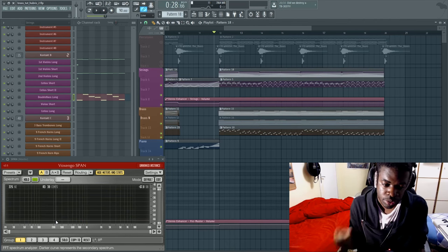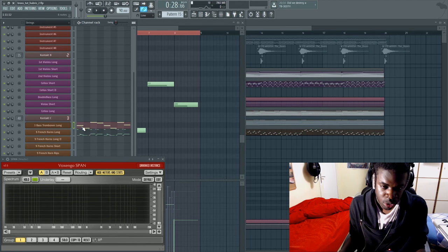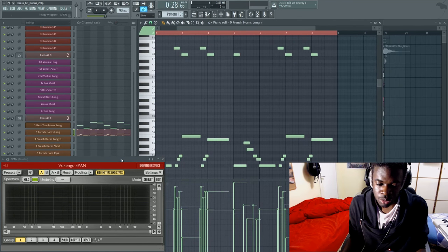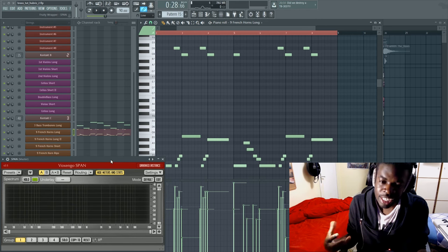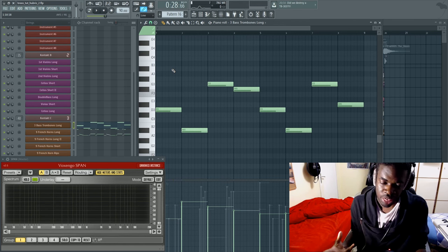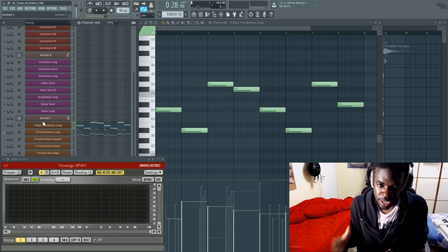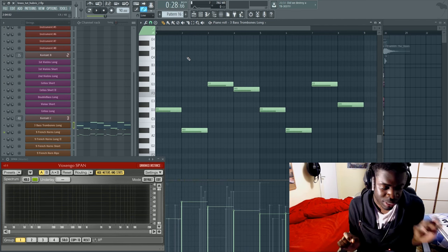That's only one of the tips. The second tip is a word of caution against another beginner mistake: beginners tend to forget that brass instruments are played by blowing into them, and those who blow into them are human beings who do not have infinite breathing capabilities. We need to catch a breath because it's impossible to blow into a brass instrument infinitely. Brass players do take pauses, even if slim and hardly noticeable.